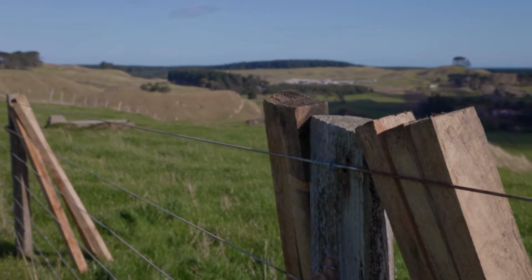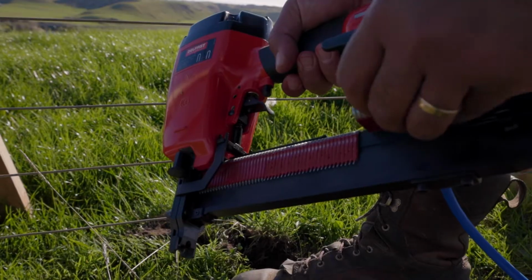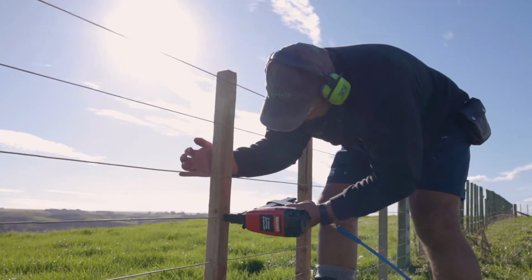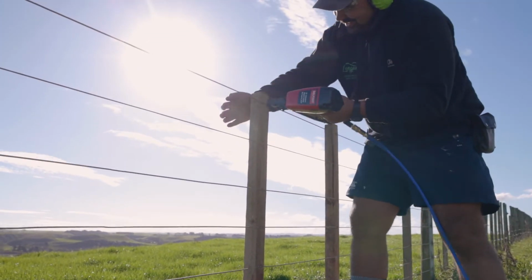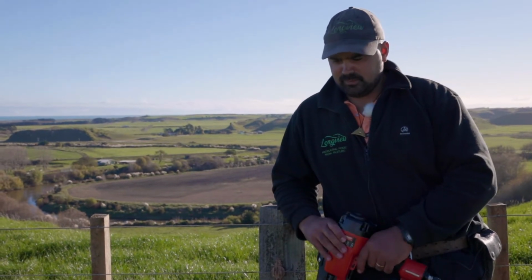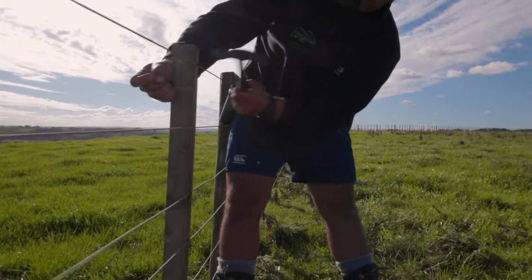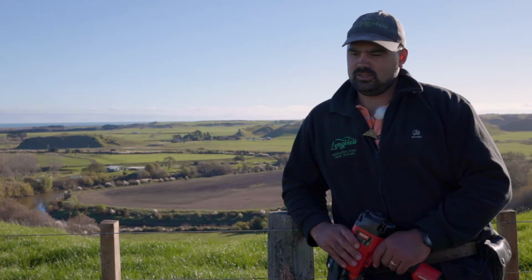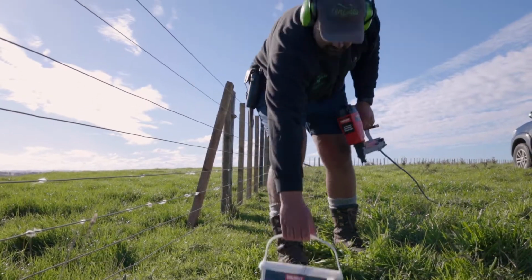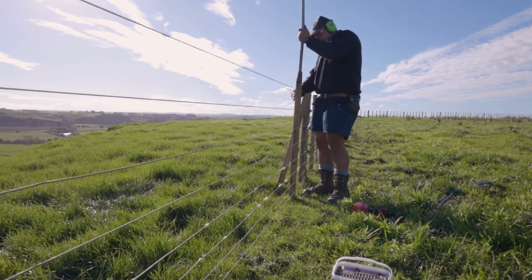We've been using Delfast for at least 15 years on the place, and it's still going strong today. For a lot of years I spent a lot of my time battening with a hammer and nails on the home farm up Waitotara Valley, and found it was tedious and took a long time. And coming here and using Delfast, their battening gun, it was a bit of a no-brainer for me.